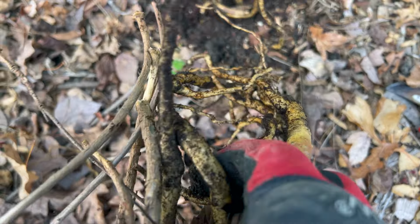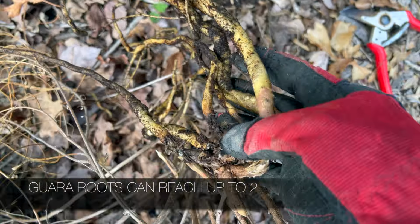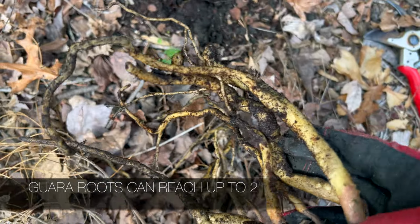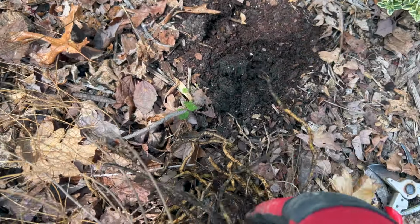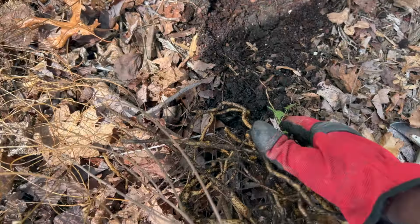So I see a lot of fleshy roots. Look at how deep those, look how long those Gara roots are, guys. Those are pretty long roots and they're fleshy. So I don't know if maybe I was too impatient that this didn't put out any growth yet, but it's a goner.